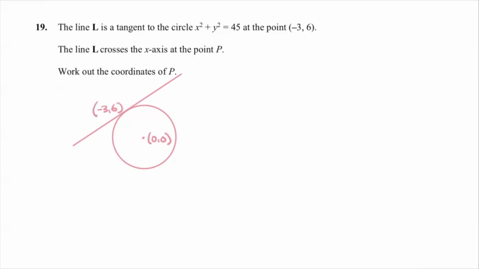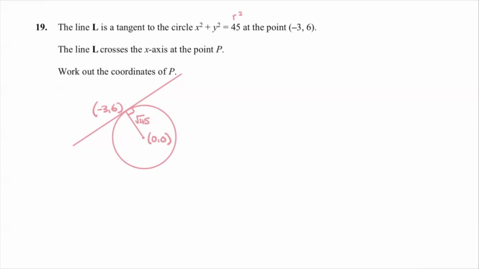An additional thing I can do is join up the radius to the tangent. And if we know our circle theorems, we know that creates a perpendicular 90-degree angle. So I will mark that on. And last but not least, I can mark on this information. They've told me that x squared plus y squared equals 45. 45 is my radius squared. So if I square root that 45, I have the radius. At this stage, I have no idea if that's going to be important, but honestly, it doesn't matter. I'm just building a picture.